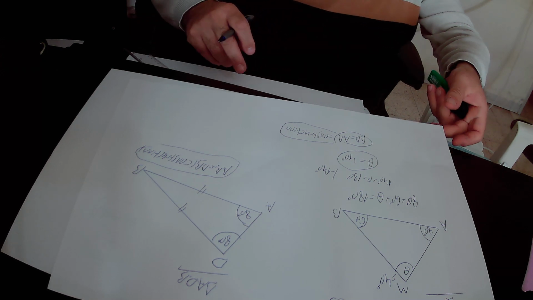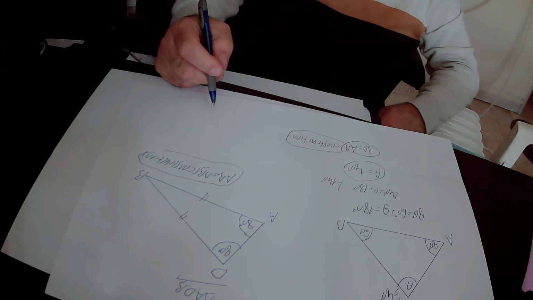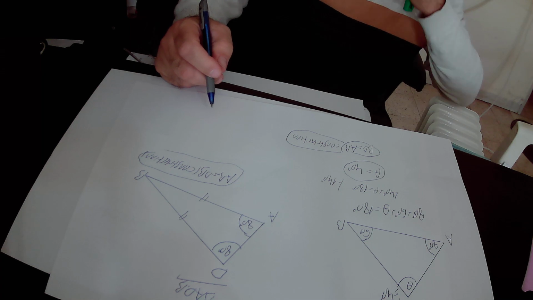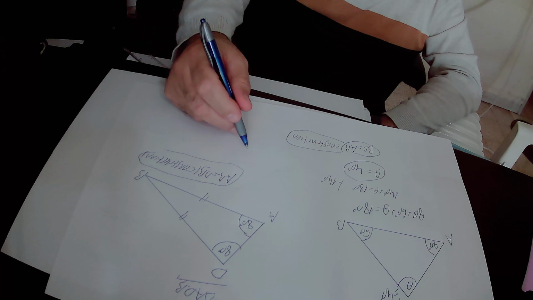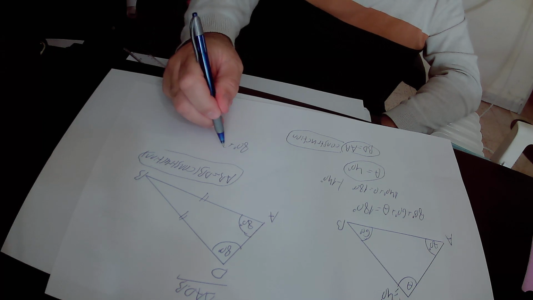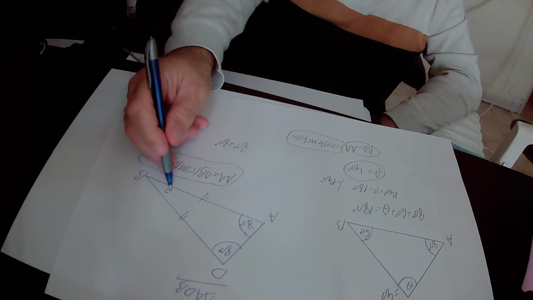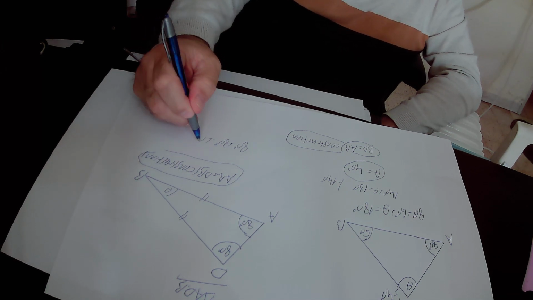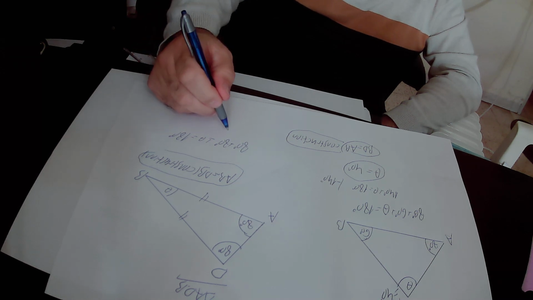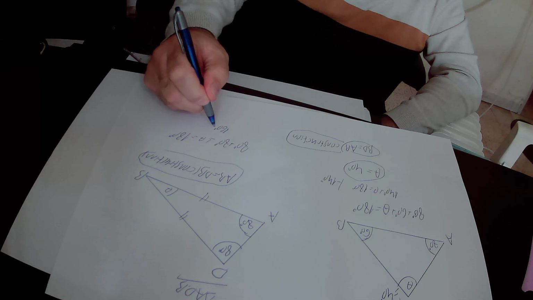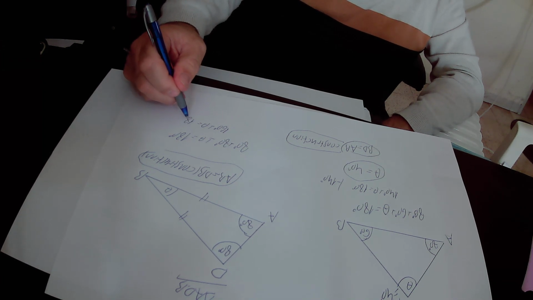So we continue to focus on triangle ADB. In triangle ADB, the sum of the angles must be equal to 180 degrees. So which angles we have here? We have 80 degrees plus 80 degrees, and we define the missing angle as theta. In total, the sum of those three angles must be equal to 180 degrees. So 80 degrees plus 80 degrees is 160 degrees plus theta. In total, it must be equal to 180 degrees.